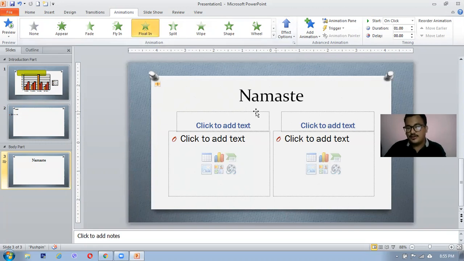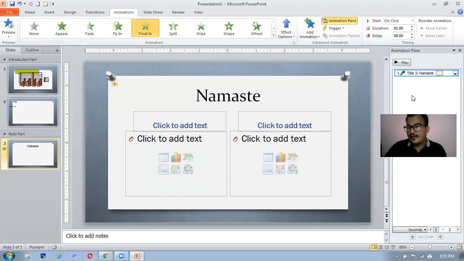For example, first one, then second one. Then if you need the animation pane, we can click on it and you can see how many animations you have. Don't put too many animations, but some animations will make it beautiful. If you put too many, it's like too much makeup making a person ugly, in the same way.